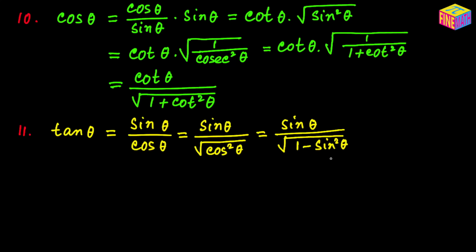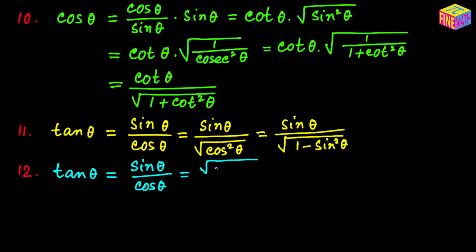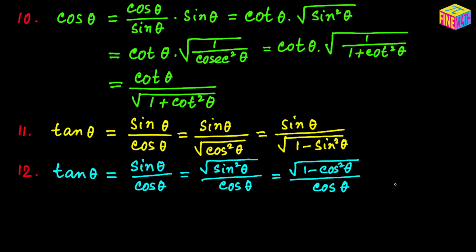Now let's try to convert tangent of theta in terms of cosine theta. So we can keep the cosine theta as is, but for the sine theta, can we write it as square root of sine squared theta? And then from here we can say, okay, this is definitely 1 minus cosine squared theta. That's from the Pythagorean identity, and then divided by cosine of theta. So you see tangent of theta now looking like square root of 1 minus cosine square theta whole divided by cosine of theta. That's the value of tangent of theta.